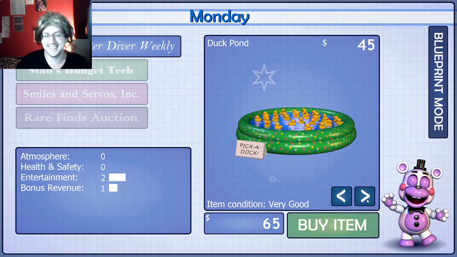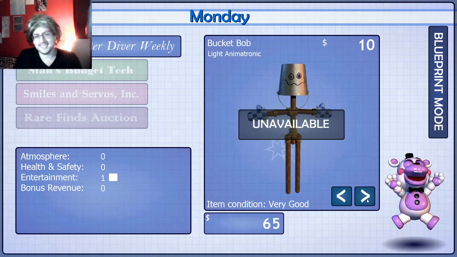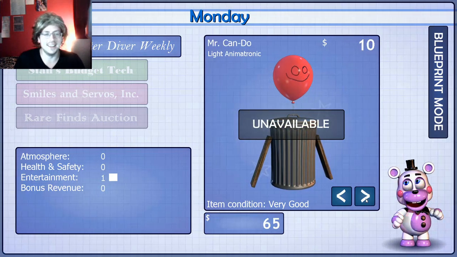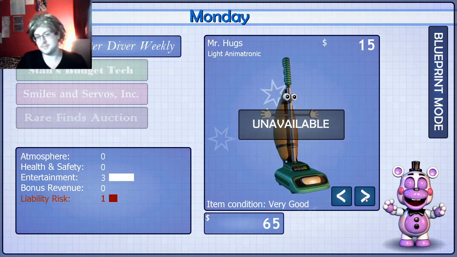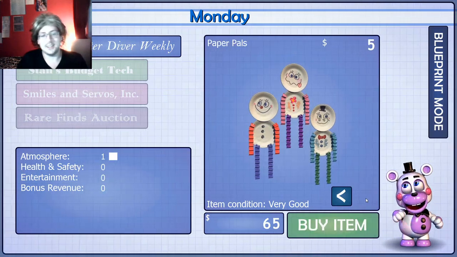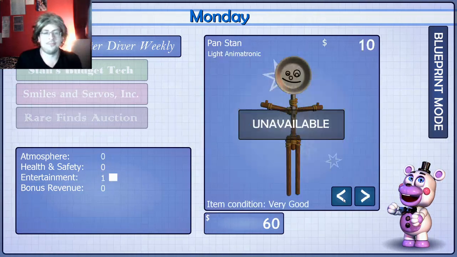A duck pond. Bucket Bob. Mr. Can-Do. Mr. Hugs. Number One Crate. Pan Stan. Oh, I could buy these guys. Let's do that.